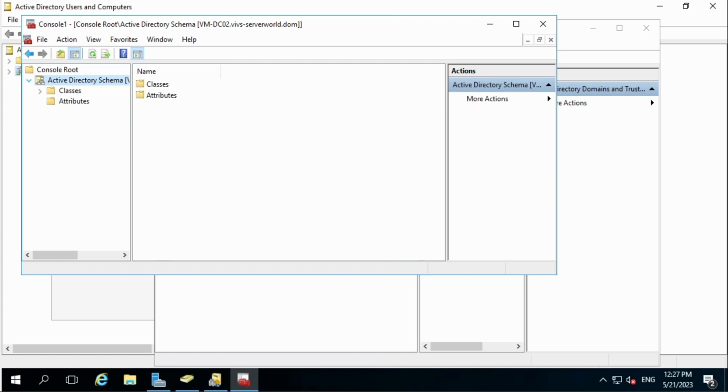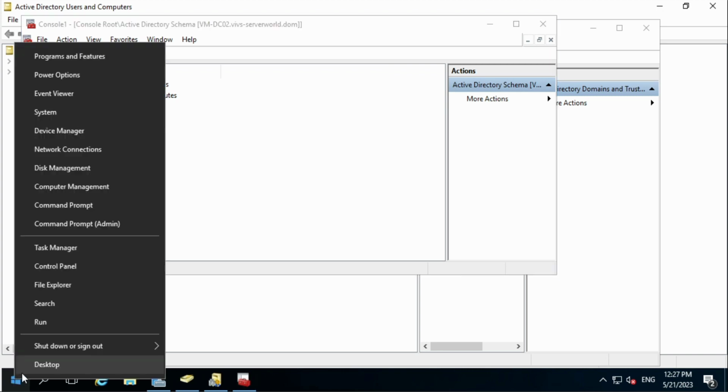Here you can see, first we have to register the schema master role. Actually, you cannot view the schema master without registering the schmmgmt.dll file.